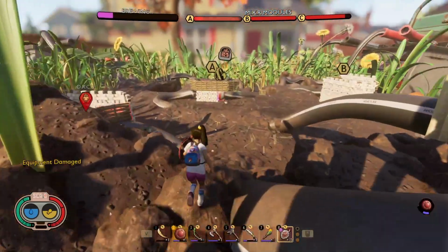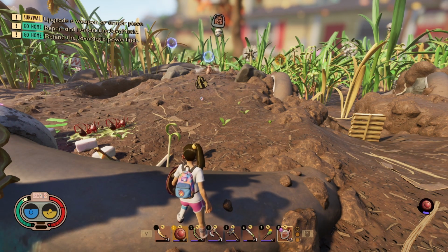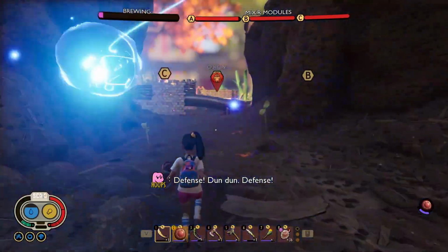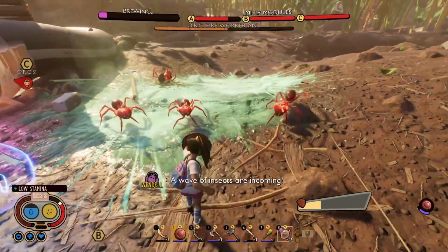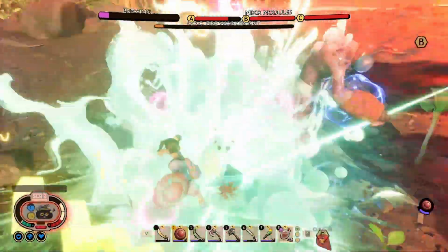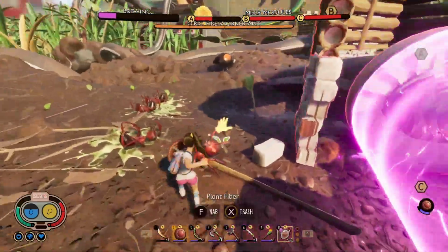This is so hard. A is gone. A wave of insects, you say? Well, the big boy is not incoming, Hoops. We lost. Yeah, get him, man. Alright. These defenses did absolutely nothing. Oh, yeah. I definitely take damage through my shield. What is that? I didn't take any damage to the shield that time. There's no way I'm getting that mosquito.